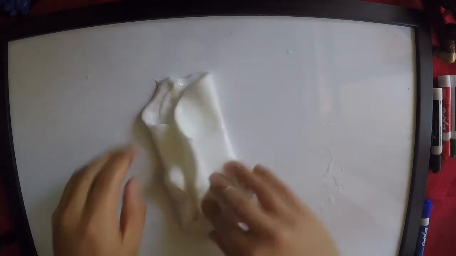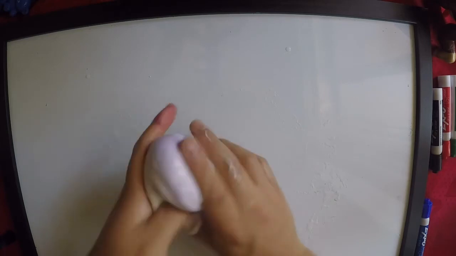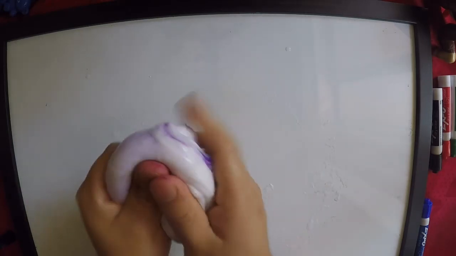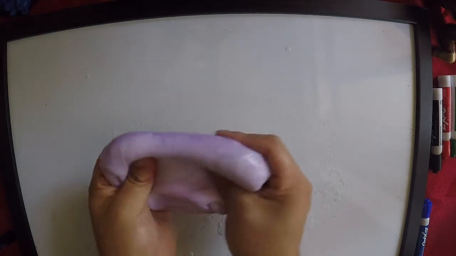You fold it over and start mixing it. See that? See how the color is being distributed throughout the slime? Pick up the extra starch. See that? Now I'm getting purple slime. Just keep playing with it and it's gonna keep getting more and more purple, because we have to fill up all the slime with the purple. See that? And if you want it darker, you could add more food coloring.